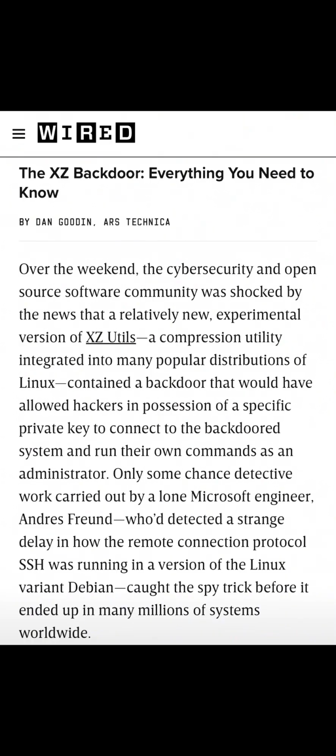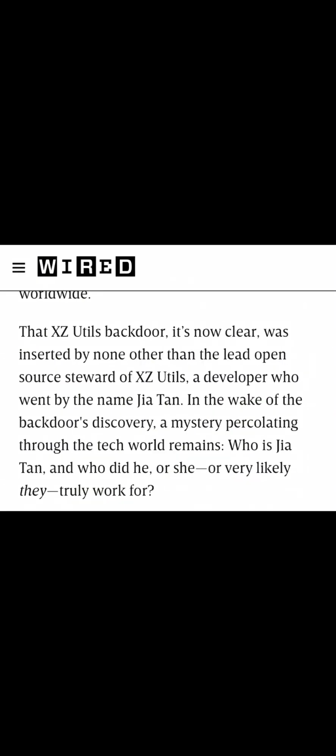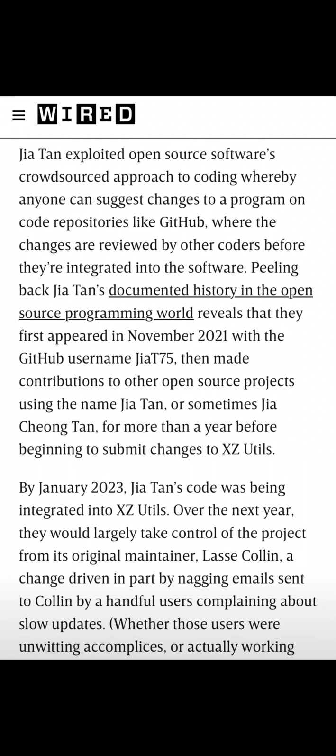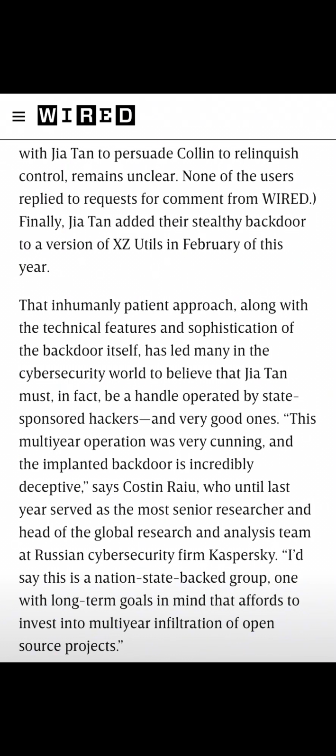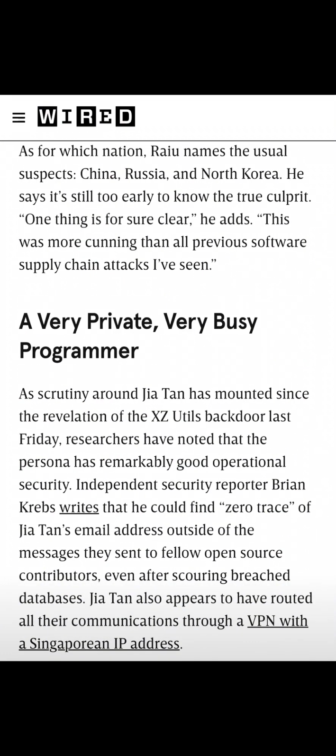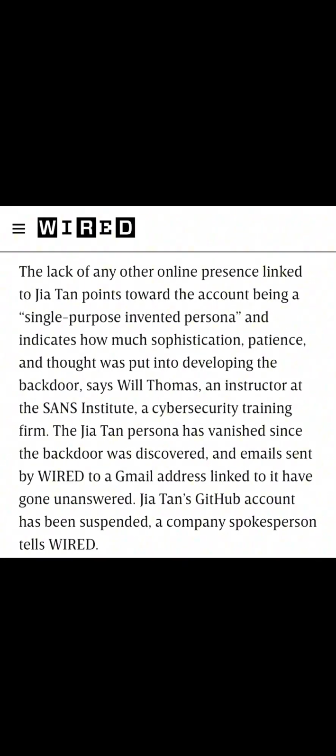Now, in this case, because it's Linux, there was one single developer who had been maintaining XZ for a number of years. This mysterious person who seems to be Chinese based upon their name started volunteering 2 years ago to basically help out with this project, and also did about 6,000 lines of code for various other projects. So this person spent 2 years ingratiating themselves into the community and then decided to push out a toxic payload into the dev branch of XZ. Thankfully, it was caught. Those changes were rolled back. People were warned not to use the dev version of this product.